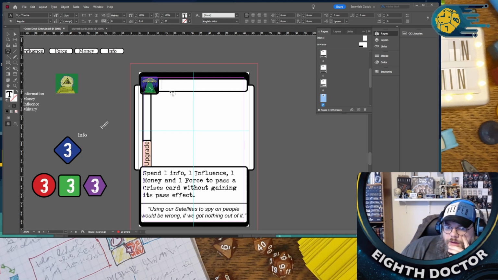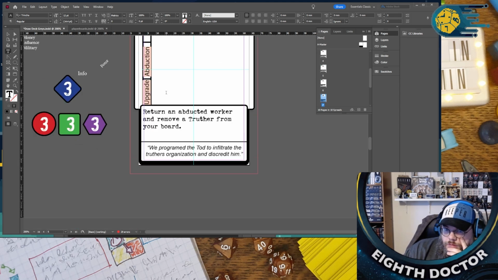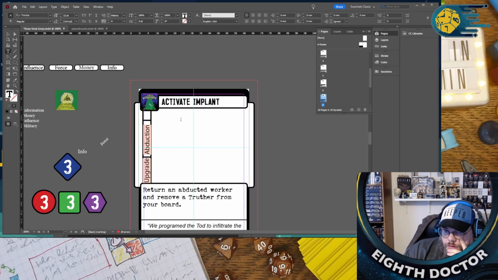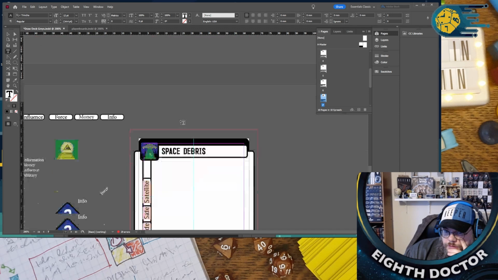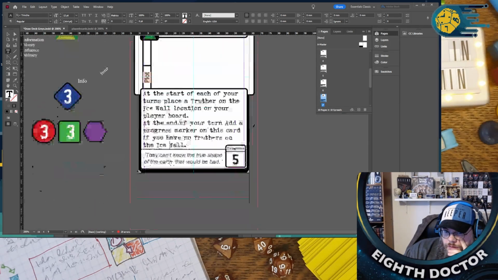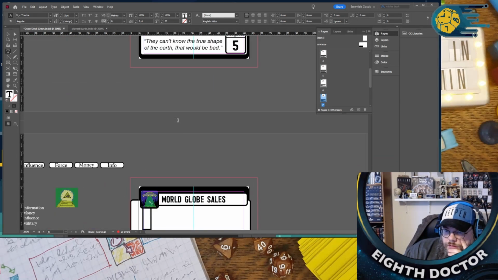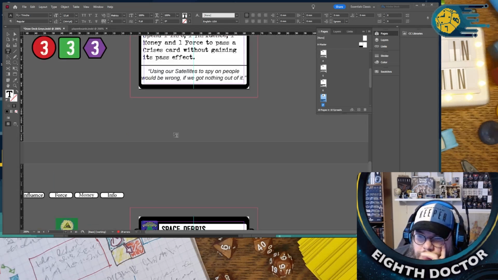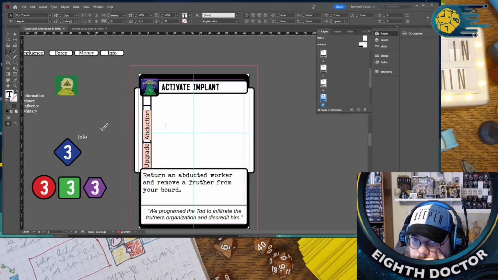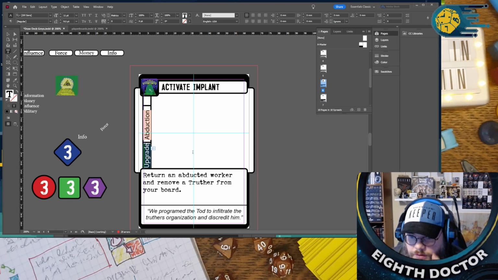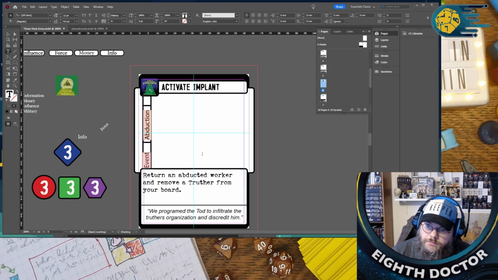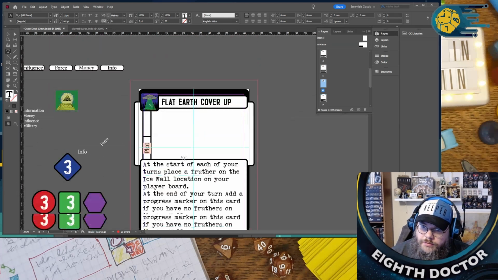So this is going to be upgrade. Oh, that's right. Upgrades are things that you get to keep and play. That's right. You have 2 plots. So these might not be the right effects, but this is probably an event. The last one is an event too.